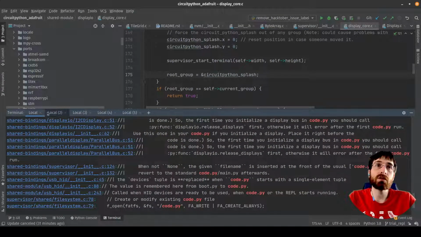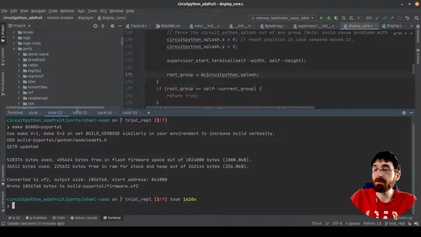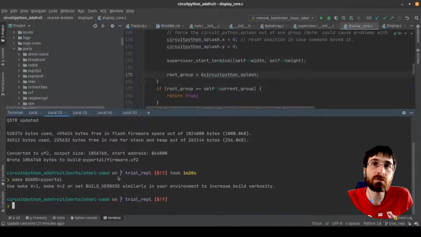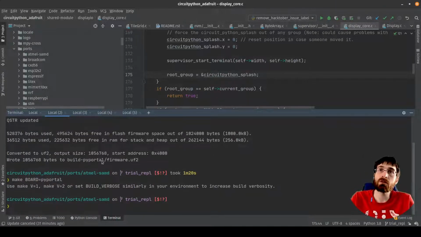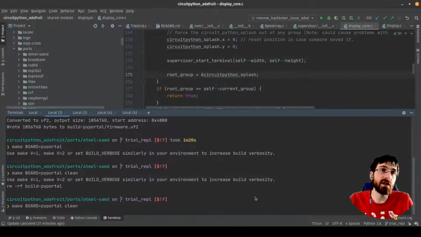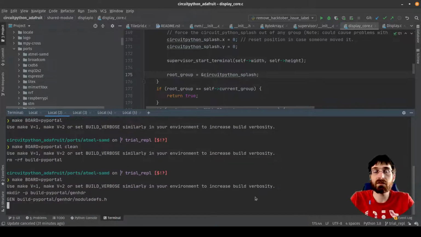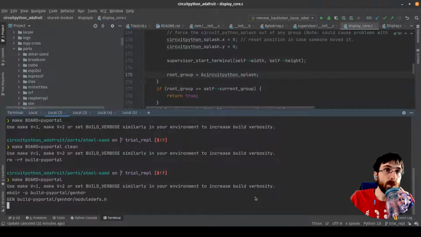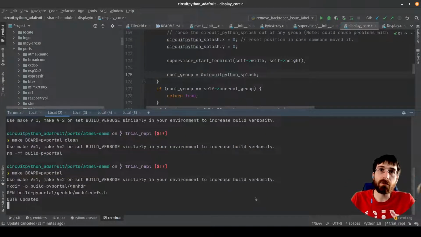So we're going to build the PyPortal, is what I have loaded up first. So I'm going to build the PyPortal. And I think I ran this build a little while ago, but I don't remember for sure. We might as well make a new one and just make sure that it's actually building the right thing, although that went way too fast, so maybe we'll do a clean also. That probably means I just made it earlier, and it's already there, and it realized that it hadn't changed. That's my guess, but let's let it actually do a build here, just because I'm not sure that I had the right branch checked out whenever the last build got made.